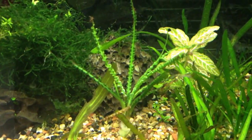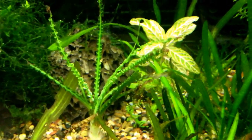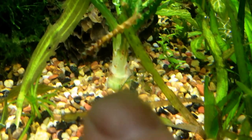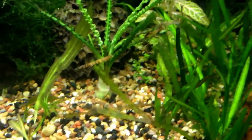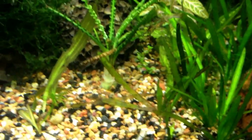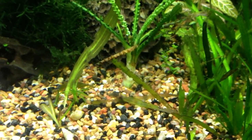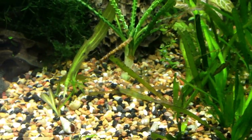Got the Crinum Calamostronum right there, starting to pick up and put out a little bit of rootage. The key to planting these things — you see this little white part? You want to keep that out of the substrate, and right where the roots start is where you want to put it into the substrate for it to root down and grow. It might move on you a little bit, so you might want to put a few stones around it, but you do not want to bury it because it will make that onion bulb looking thing rot. A little tip there.